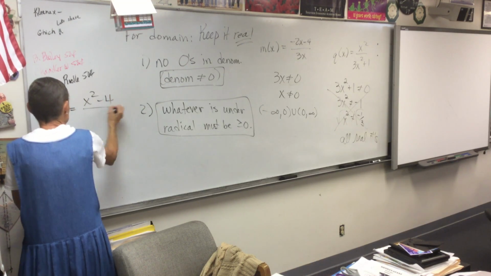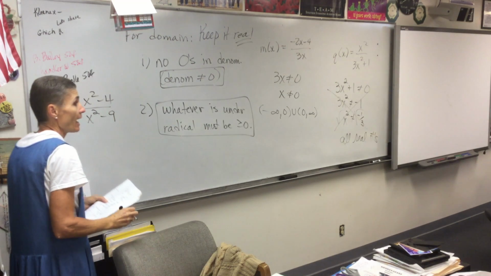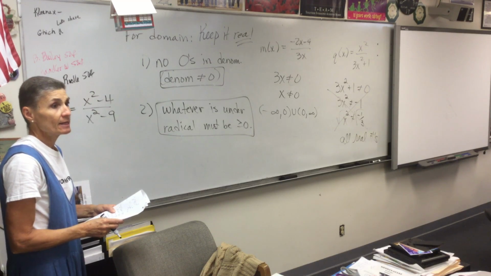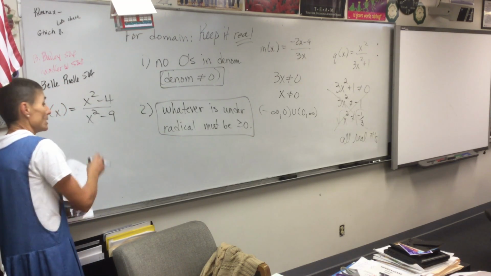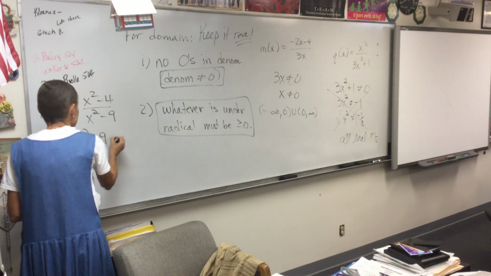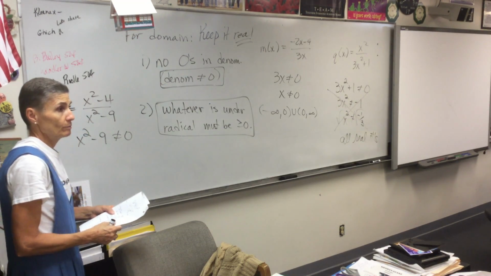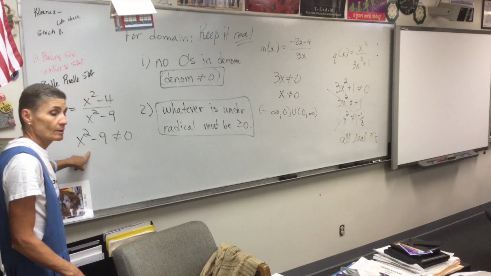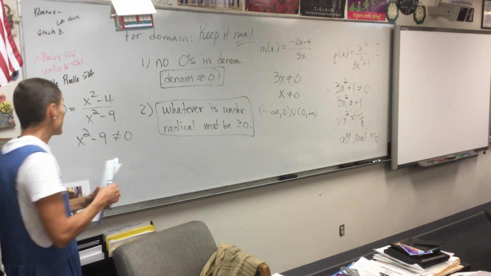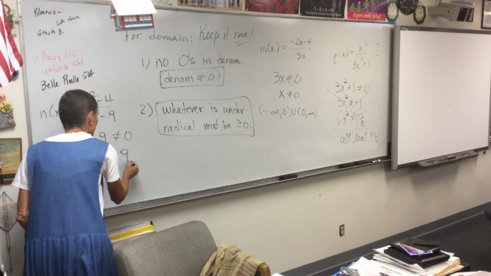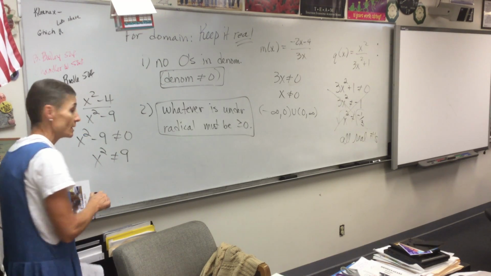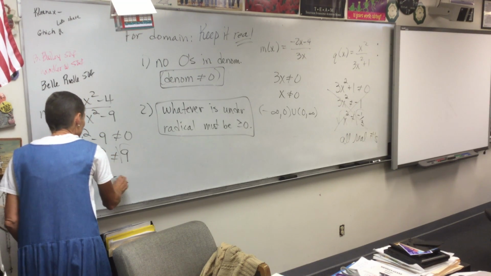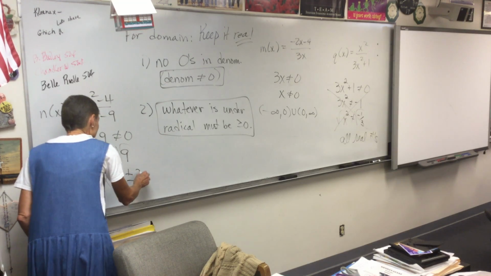All right. Now look at G. Does it have a radical? No. But it does have a denominator. That means that x squared minus 9 cannot be 0. Now, what do you think we're going to do with x squared minus 9? Well, we could say x squared isn't 9, move the 9 over to the other side, and square root both sides. If you do that though, don't forget it's plus or minus 3.